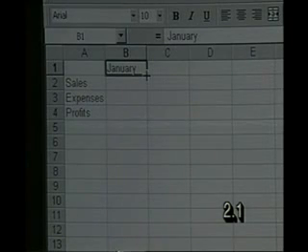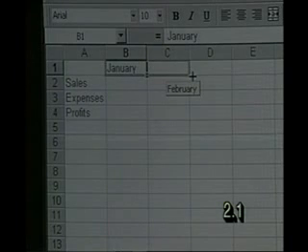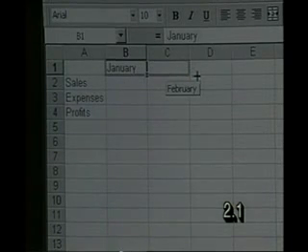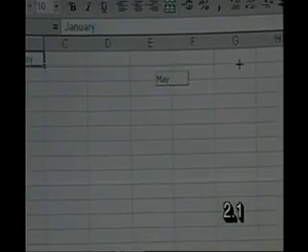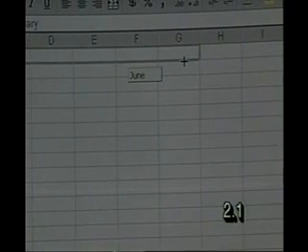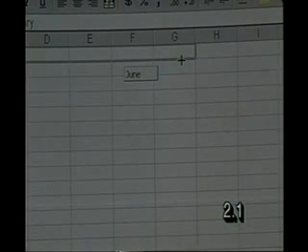If you click and drag either rightward, as we're doing here, notice how Excel anticipates what's going to go in the cell. It even tells you February, March, April, May, June. And we could drag this off to the right many, many cells. And if, for example, we were reaching December, then the next month would be January. If I release the mouse at this point, we'll see the entries for all of those months.